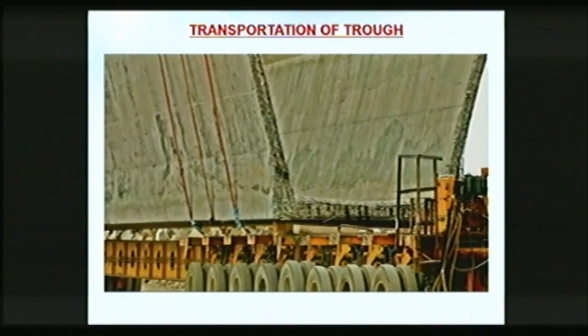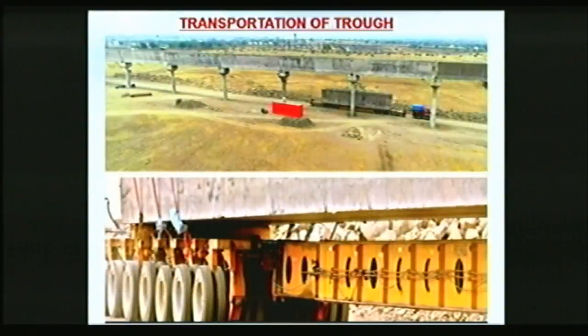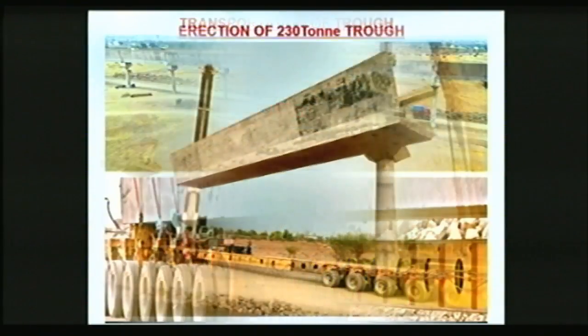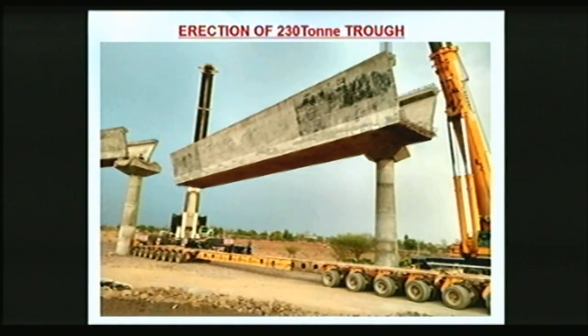And you can see also the edges, which are rough because we are going to stitch it on the site, about 450 gap in between the two spans, which will be stitched later in the cast in situ M50 concrete. That is why the dowels are left there, and an unfinished kind of rough surface, what you can see at the edge. And this is being carried forward. And in the top picture, you can see some of the already erected ones, and the lower one is the transport system. And this is the arrangement you can see in the lifting.